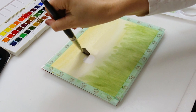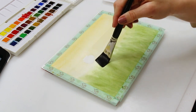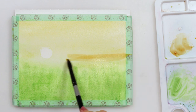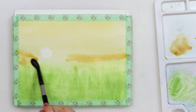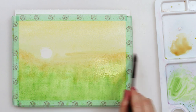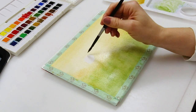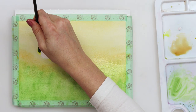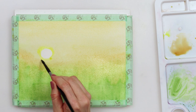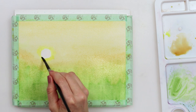When the paint completely dried I am pre-wetting the paper again, this time going around my sun and trying not to wet that part of the paper. I am darkening the parts where my sky and field meet because I want that part of the field to look as if it is lit up by the sun, and I'm using raw sienna. Around the sun I'm making a circle with cadmium lemon to create an even higher contrast between the sun and the rest of the sky and the field.